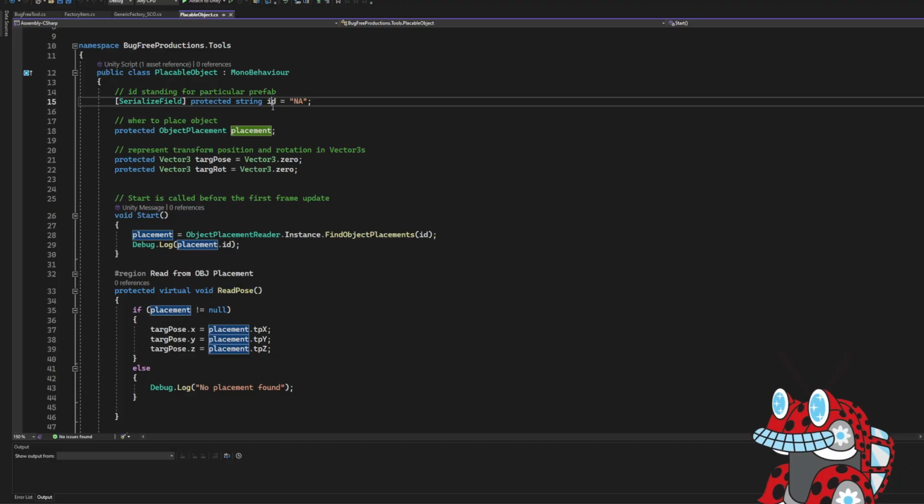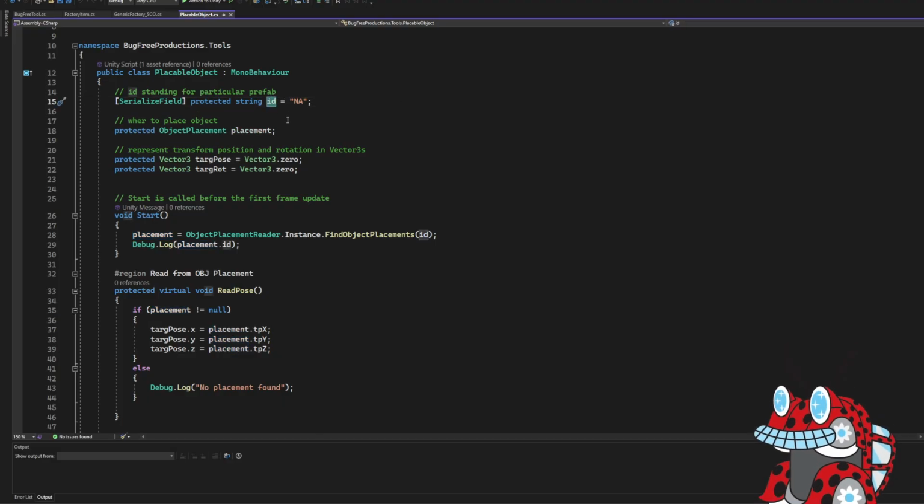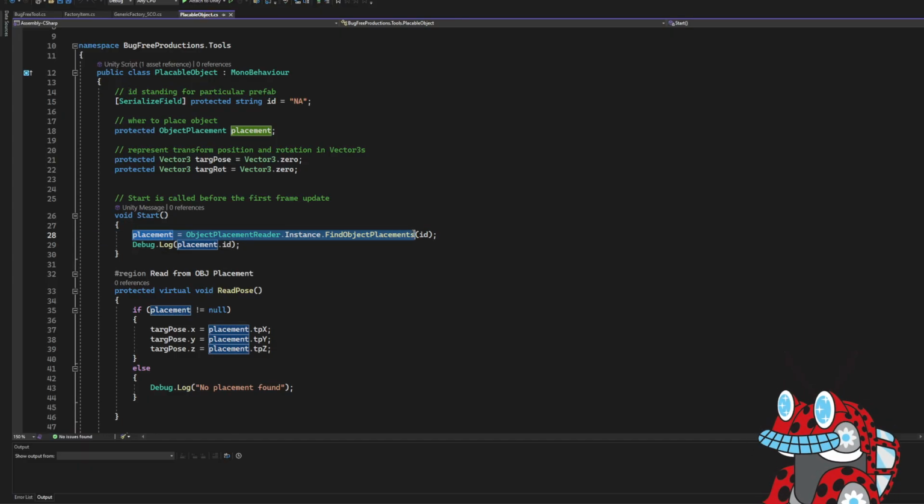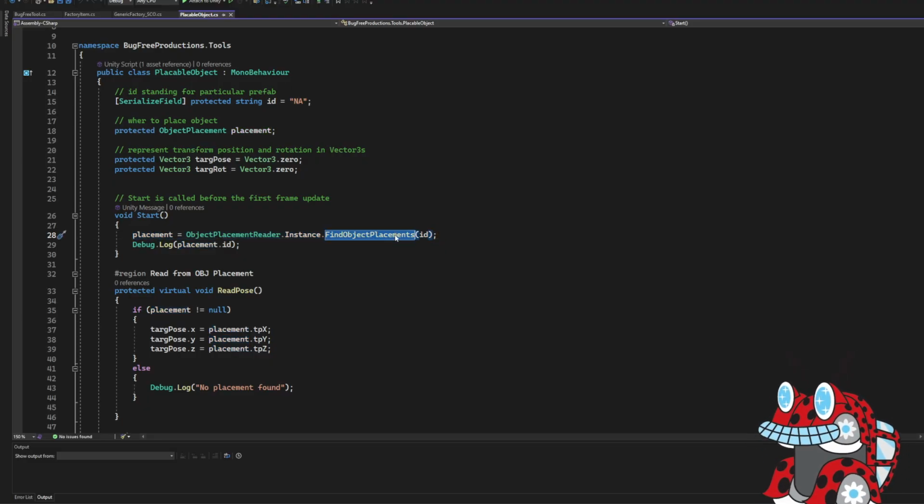Not to be confused with the string that is ID that we pass in on this line. So placement equals find object placements. That finds that, because that's not necessarily very useful either.